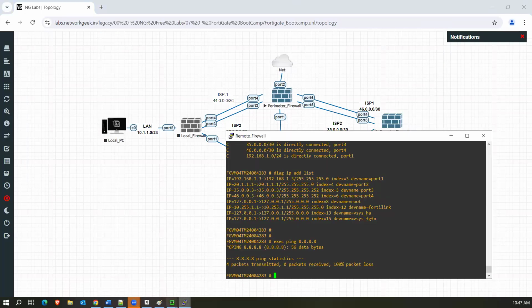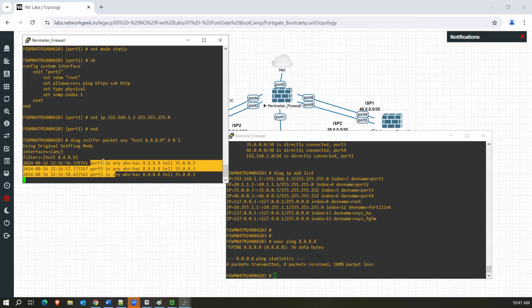And what it says is we are only receiving the ARP. So the remote firewall is not able to resolve the ARP for 8.8.8.8. That is the reason why we are not able to communicate.